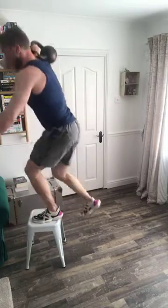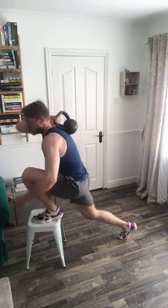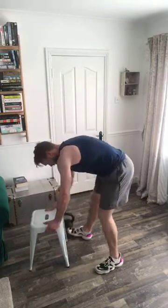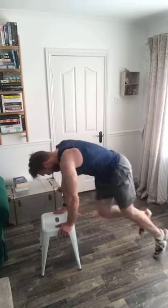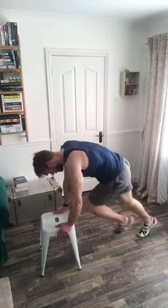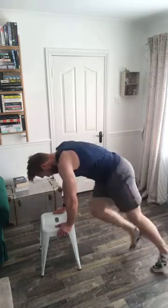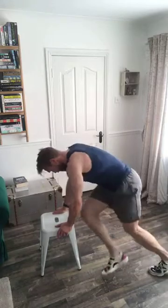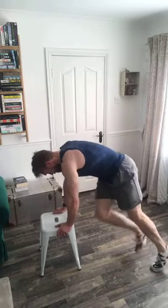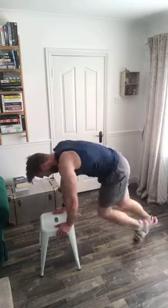So we're gonna get rid of the weight now, and we're gonna go into mountain climbers with our hands on the chair. And ditch the weight. Mountain climbers. Let's go. So relax your shoulder blades. Keep your 2 hands on the chair. And just keep moving. Again, if you're gonna give yourself a breather, make sure it's a short one. Gather yourself, gather your thoughts, and then get straight back into it again.